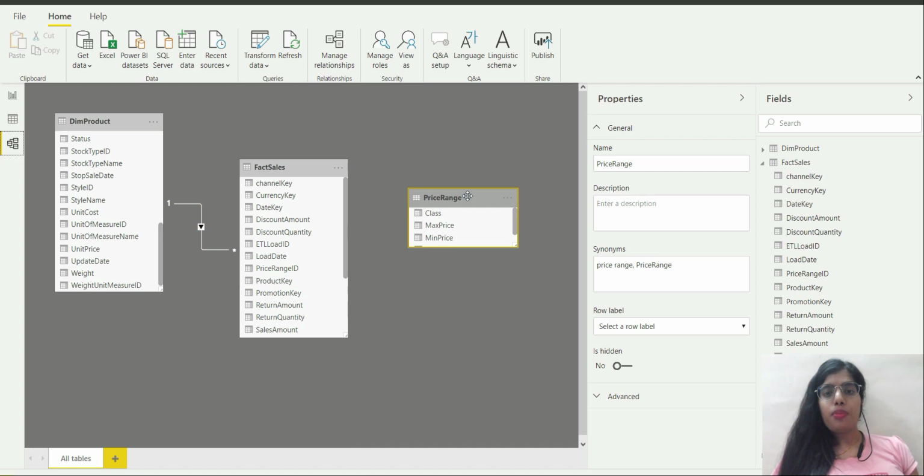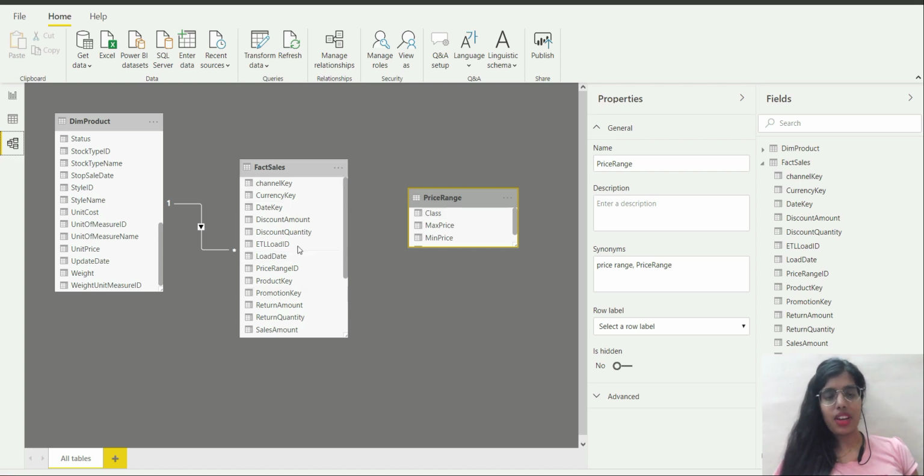But price range does not have any relationship with these two tables. What we will be doing in this particular video is establishing a relationship between price range and the fact sales table. For now, we can see that fact sales doesn't have the primary key, that is price range ID, in it.